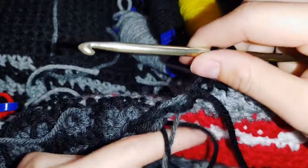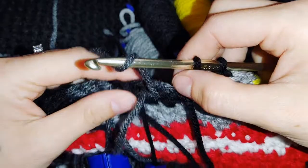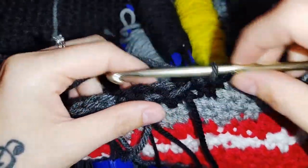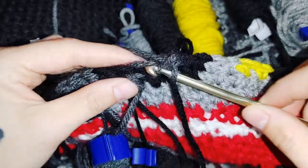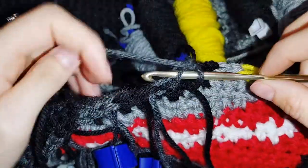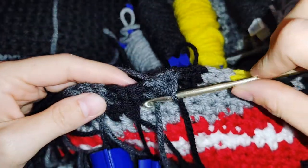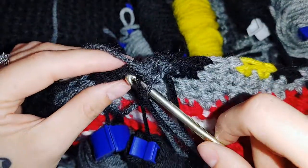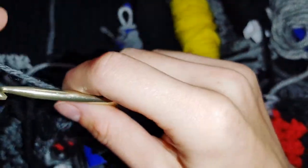So now we're going to do three dark gray. Going into that black stitch first. One under that loop. Into that dark gray stitch. Two, picking up the black. Going into that black stitch, that's three dark gray.